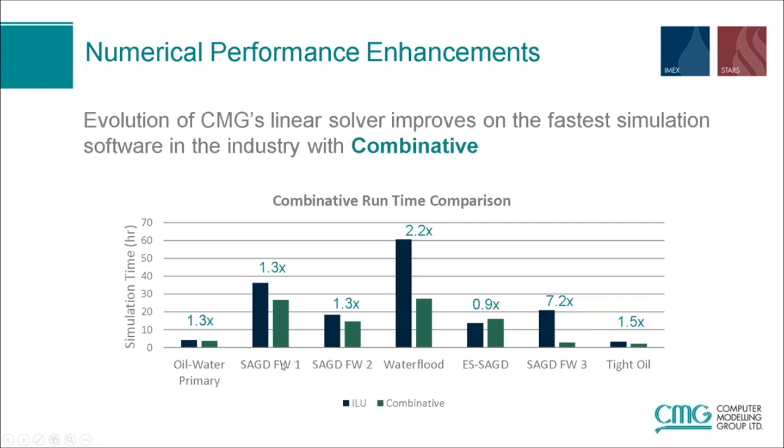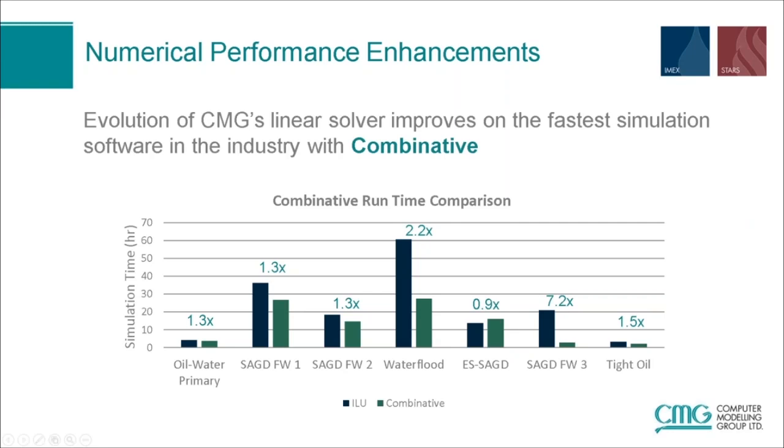All of them happen to be using FlexWell, and the fastest of the 3 is this SEG-D FlexWell 3 case, which ran 7.2 times faster using combinative, again, compared to the ILU solver. And these 3 SEG-D datasets, again, would have had mobile water present. So as soon as the steam chamber started to grow, we would have had a large pressure front moving throughout the reservoir, and combinative is good at solving that.